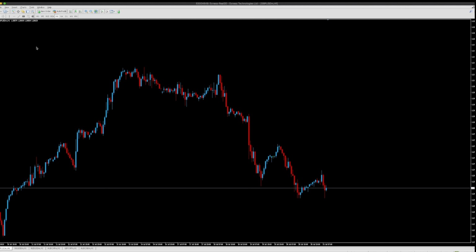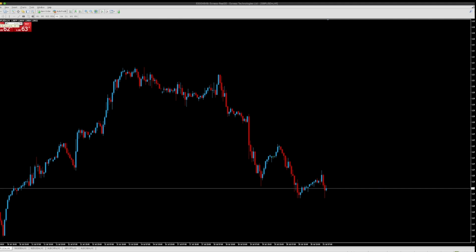Now, what I wanted to show you is how to open up a trade on the computer. To open a trade, just come up here, top left corner, click on that button. It will bring up the execution window, and then you just click buy or sell, okay? It will show your trade on the chart running. And then to set a take profit and a stop loss, you don't want to go here.